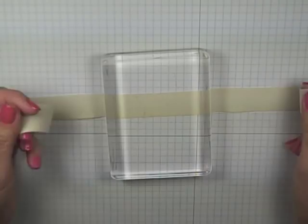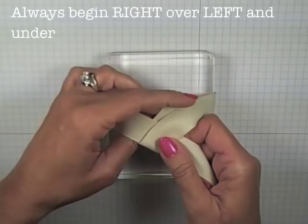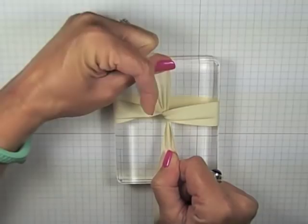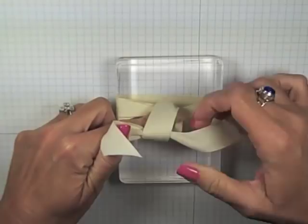Same thing — the tail that's on the right, I want that to be just a little bit longer. Right over left, just like we've done before, and under. Right over left and under. And just like we did, we're going to pull that tight. You can see that's kind of going skiwampus, so we want to make sure we've given that a good pull up and down. I've gone right over left; now I'm going to go left over right and under. So: right over left and under, then left over right and under.